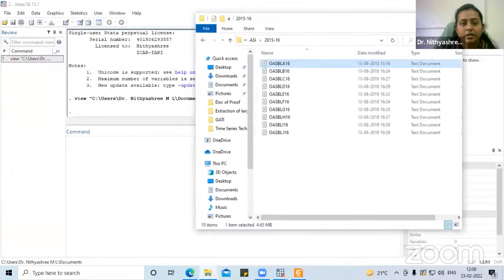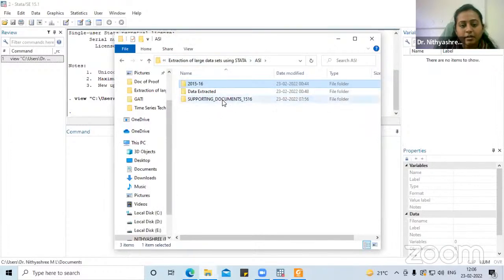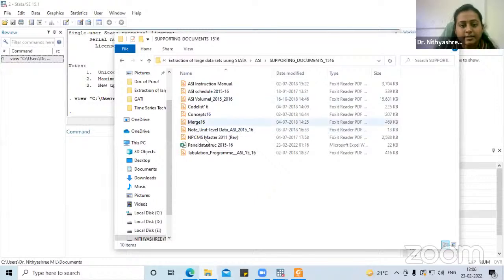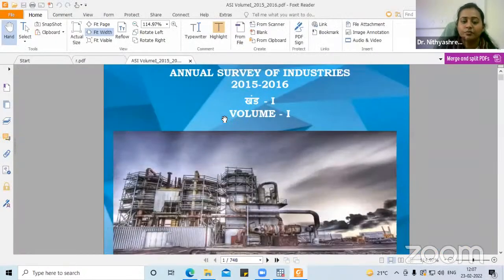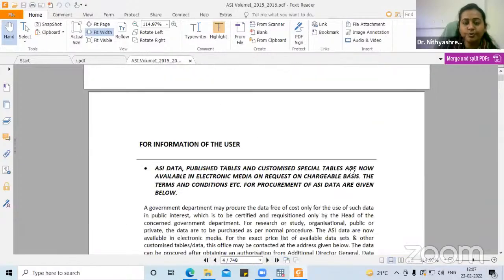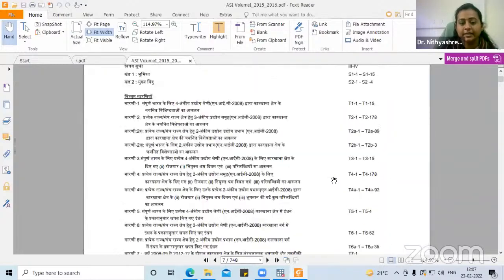And if we go back, the supporting documents. In this, the aggregate, the key indicator file I mentioned earlier, is the one. In ASI, it is written as ASI volume 1. This is the file you have to go through before handling the unit level data. This is the aggregate one.